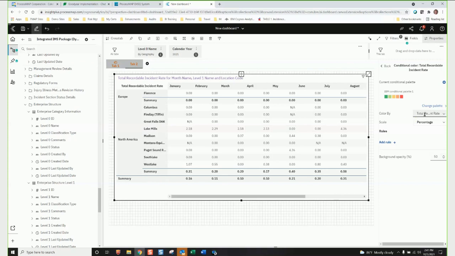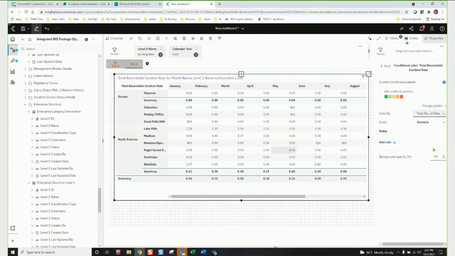So color by total recordable incident rate. This is my very simple palette. I don't want to do it by percentage. I want to do numeric. And just for giggles, you guys are probably going to have a target rate. Let's say your target rate, you just look at your values, is 2.15, okay?